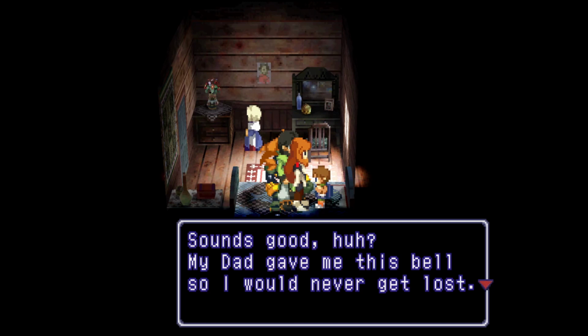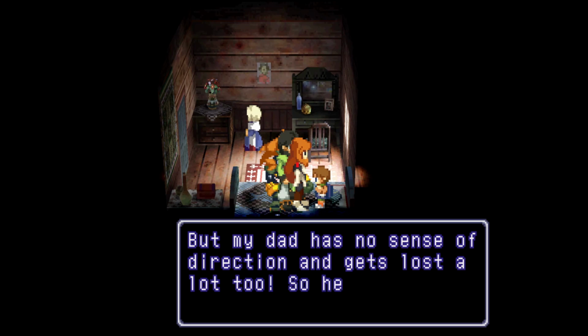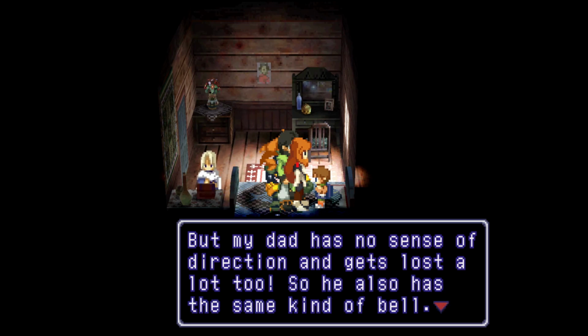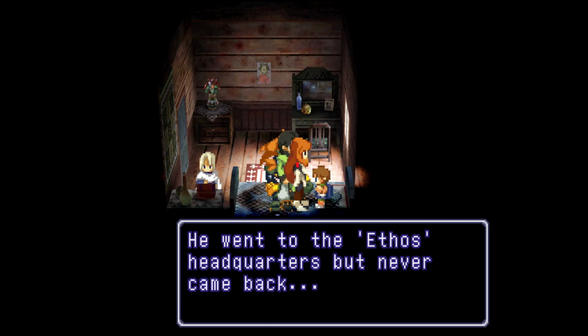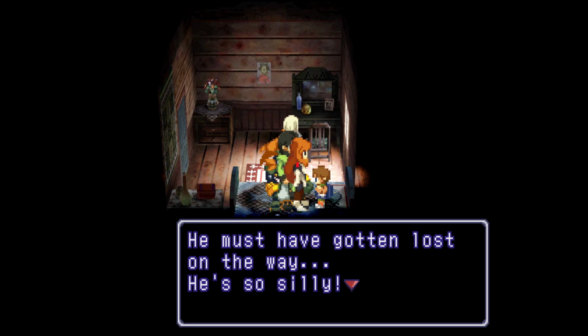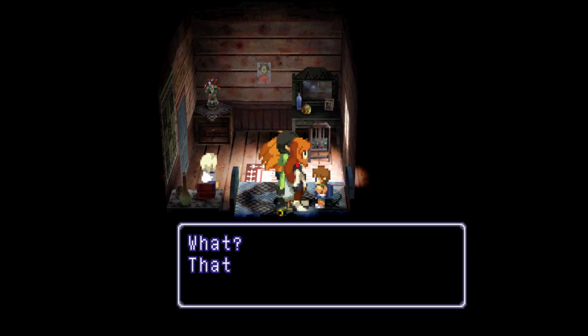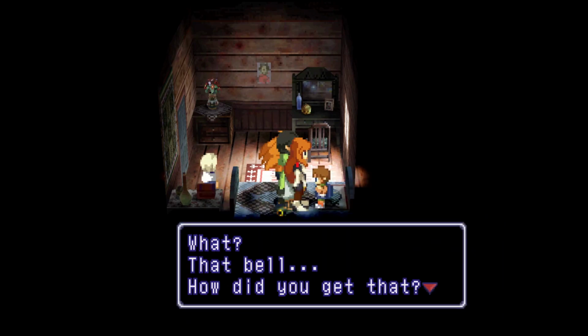Sounds good, huh? My dad gave me this bell so I would never get lost. But my dad has no sense of direction and gets lost a lot too, so he also has the same kind of bell. He went to the Ethos headquarters but never came back. He must have gotten lost on the way. He's so silly.